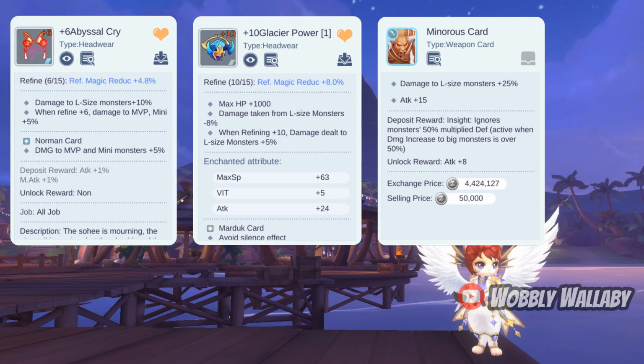Unless you're lucky enough to have a lot of ignore defense through morale enchantments, you'll likely be using the Minora's Insight effect to achieve the recommended 130% ignore defense. In order to activate this, you'll need a large monster damage modifier such as the Gacha Abyssal Cry or the free-to-play plus 10 Glacier Power. Most Dorams I know have a plus 6 Abyssal Cry. That provides damage to large monsters plus 10% and plus 5% damage to bosses.